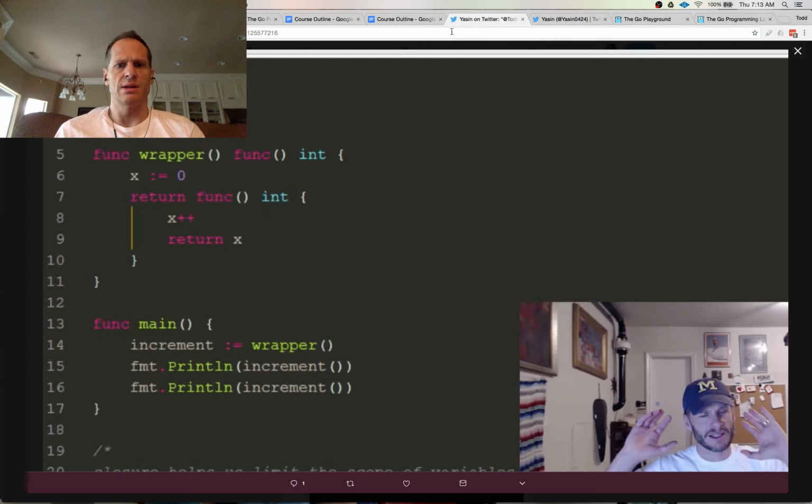So in this code here, we are returning a function. A function's its own type, which returns an int. This is the entire type right here. That's an entire type. And then here is the return. We're returning a function that returns an int, and that function is this one right here. So this is everything that gets returned right here. And the type of that is a type. Functions are first-class citizens. Strangest phrase to me.